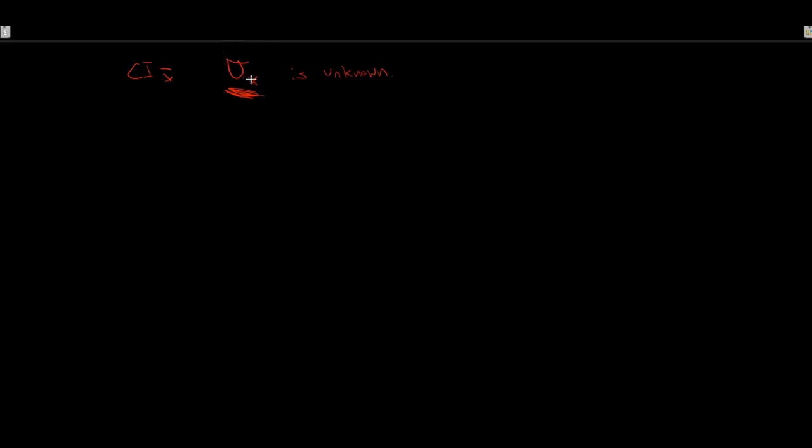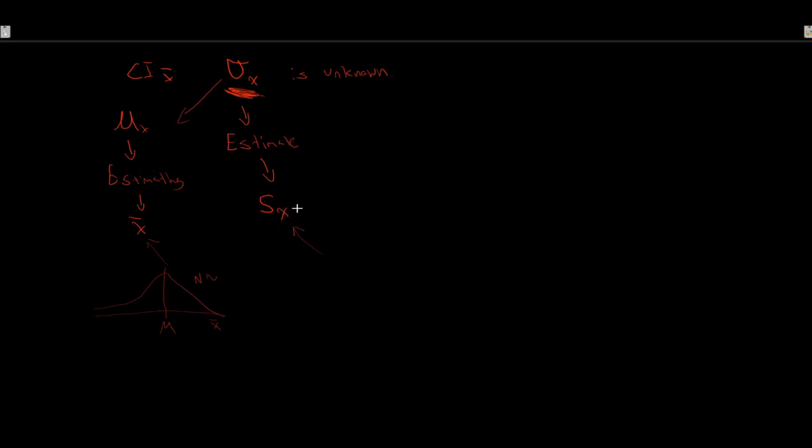If our population standard deviation is unknown, well, what we can do is we can estimate it. And we can estimate it using our sample standard deviation, right? But okay, here's the problem. Mu of x is unknown, and we are estimating this with x bar. So x bar is a random variable that has its own distribution around the true population mean, right? So there's some uncertainty there. And we said, hey, this was normal when sigma was known. Well, it turns out that this sample standard deviation is also a random variable, right? Every time we pull out a sample, we're going to get a different sample standard deviation. Each of them is an estimate, but each one of them has some sampling error associated with it.